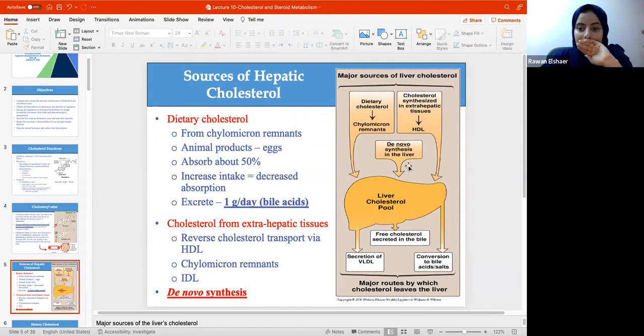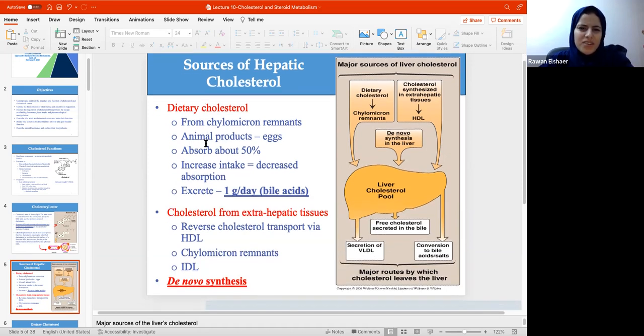All right, so that's the chylomicron remnant. We were saying that once the liver makes cholesterol and takes it from all the other sources, we either convert that cholesterol into bile, or the cholesterol is secreted with the bile as is, or it's packaged into VLDLs, and then it goes through your blood, okay? So bile goes into your intestine and the VLDL goes through your blood. And these are all just facts that you need to know and memorize.